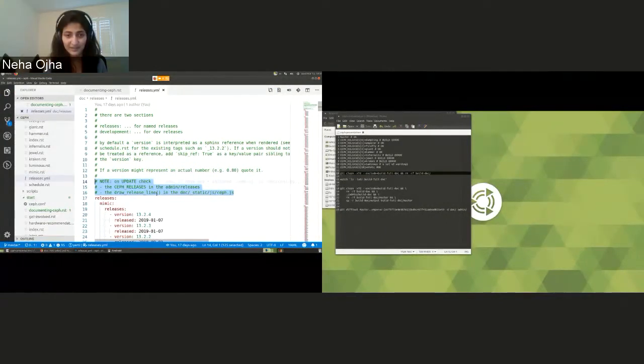I think the biggest change will be that we probably don't need to backport to all the different branches.